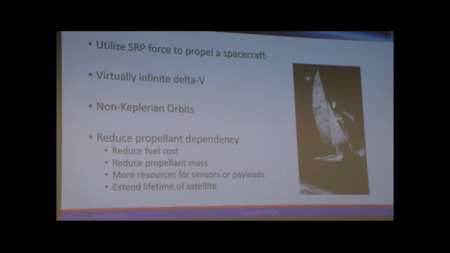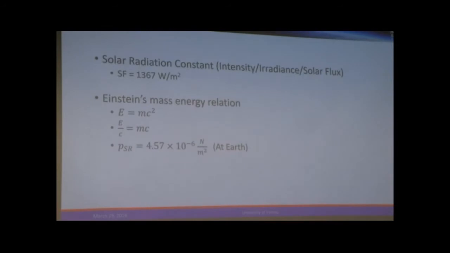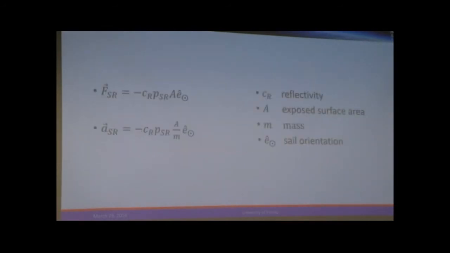So a big benefit to this is, now that we just finished talking about delta V, with sunlight it's an infinite fuel source as far as we're concerned. So you have virtually infinite delta V. That opens up the door for almost any satellite maneuver you want. It won't happen very quickly because, like we saw on the previous slide, we have a very small pressure which corresponds to a very tiny force.